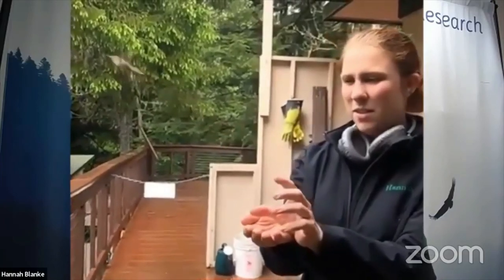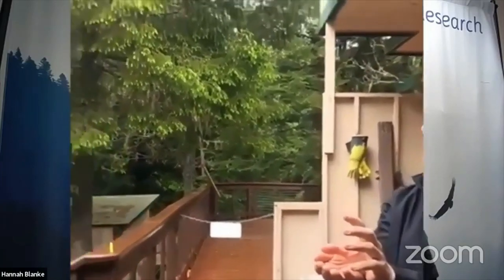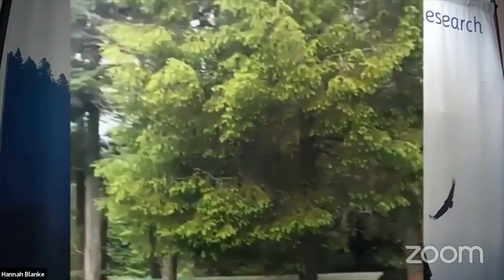is one of our quick turnover patients. This little hummingbird had run into a window and was just kind of stunned. We were super glad to see this hummingbird leave so quickly, because young hummingbirds, they need to be fed about every 15 minutes. And that is from sunup to sundown. Now this one was an adult, so it could self-feed, but we still wanted to get it back out in the wild as quickly as possible.